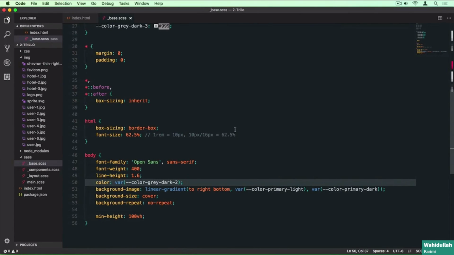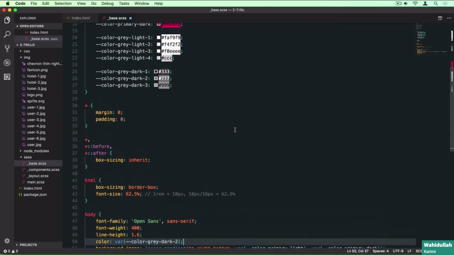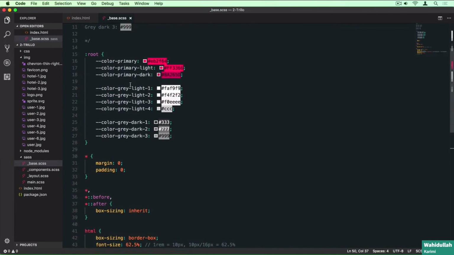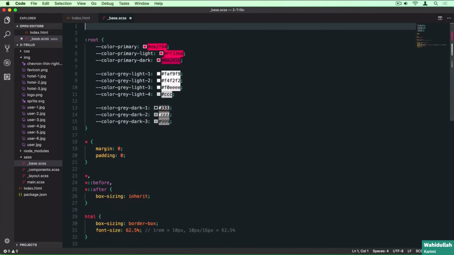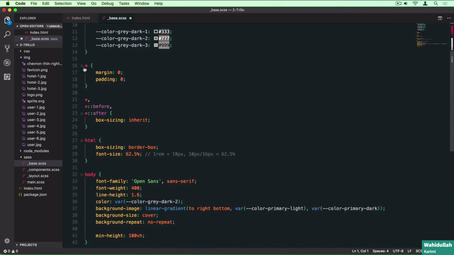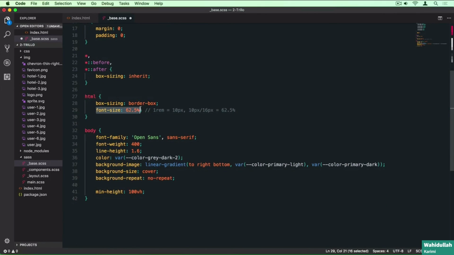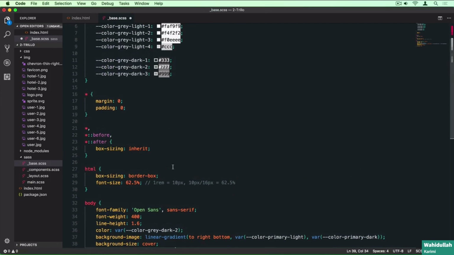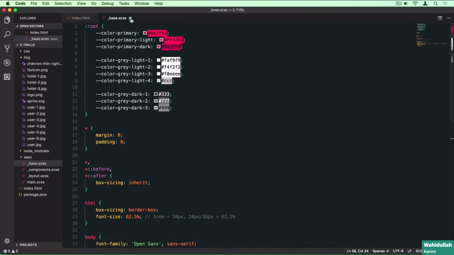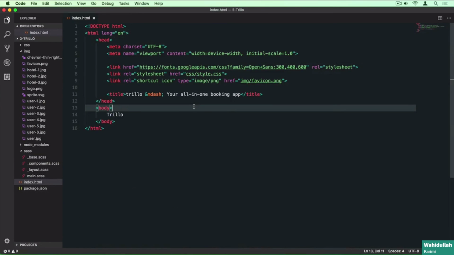Okay, and so these are our basic settings for this project. So we defined some custom CSS properties, which behave just like variables, right? Then we defined our global reset, like with this global box sizing set to border box, and we did our margin and padding set to 0. We defined our global font size so that 1 rem equals 10 pixels to make our life easier. And then we just set these font definitions here, and then our background gradient. Okay, so we're not going to need this file anymore. Let me just close it. And then in the next lecture, it's time to actually start building the overall layout of this project. So let's move on now.